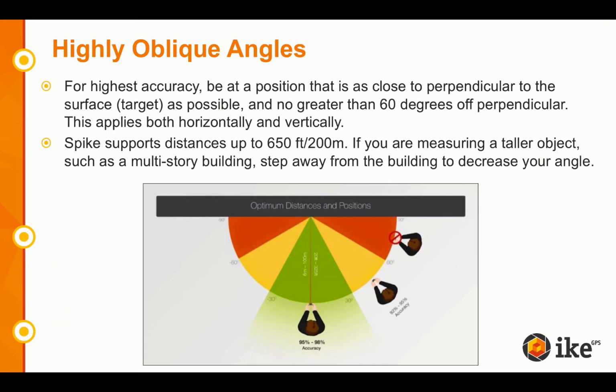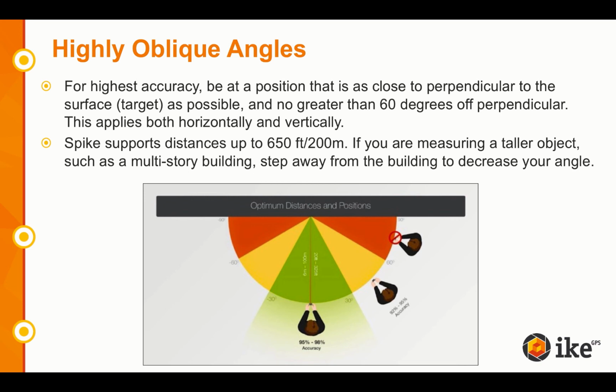The last scenario where we'd recommend not using Spike is if you are unable to avoid being at an oblique angle to your object. Let me elaborate. For highest accuracy with Spike, you want to be positioned as perpendicular as possible to your object. However, we recognize that you are almost never perfectly perpendicular to your object and that you will be at both a horizontal and vertical angle. This is why Spike guides you to correct for angles before proceeding with measurements.